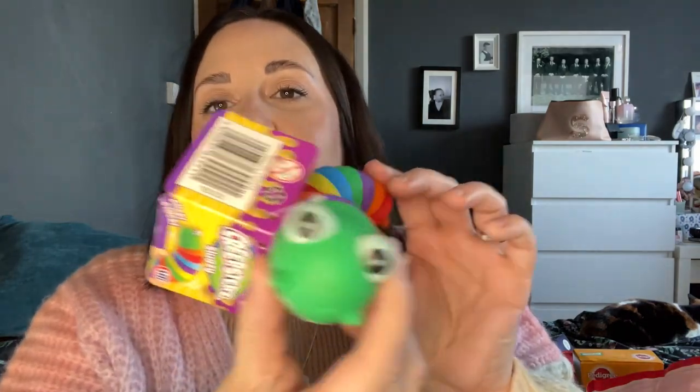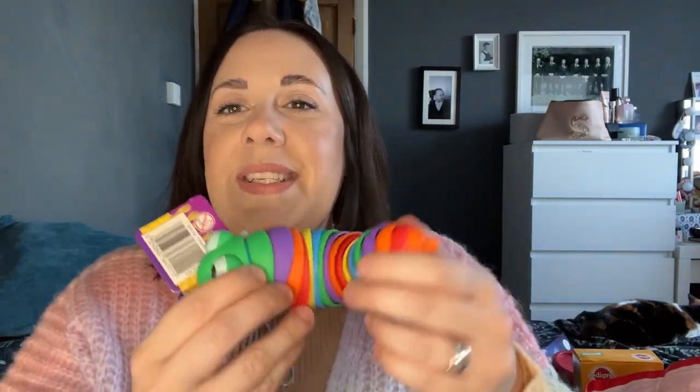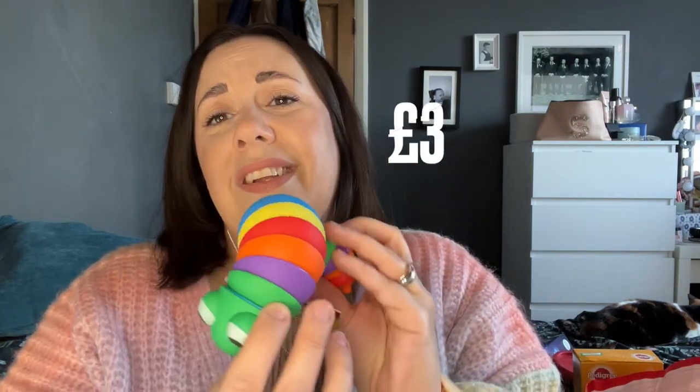I've got one of these little ones — they're called Creepsters. Creepsters Slugsy. It's like a little sensory toy. I got this for my nephew — I just think it is so cute. He can just roll it around in his hands, roll it around on the floor. Really, really cute, and just wasn't expensive at all.